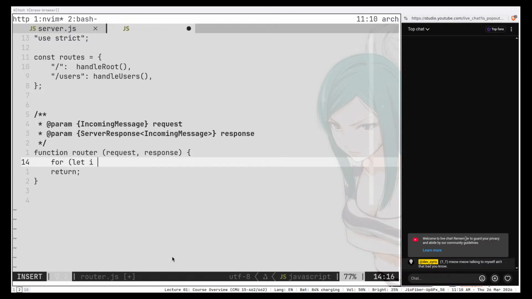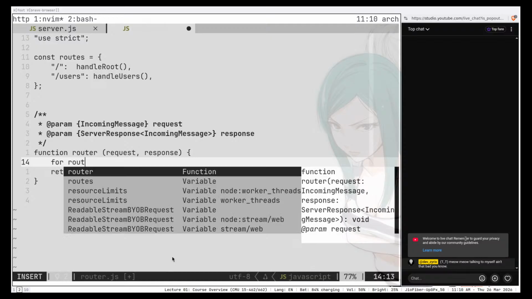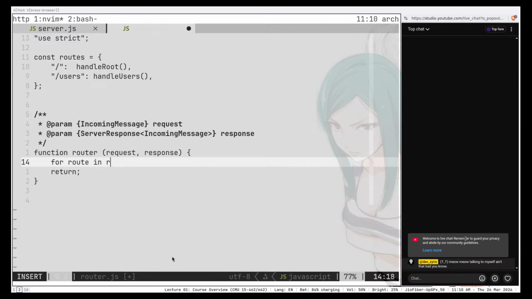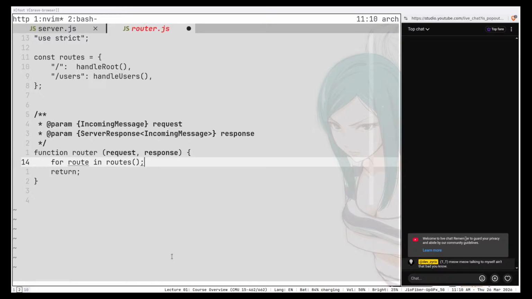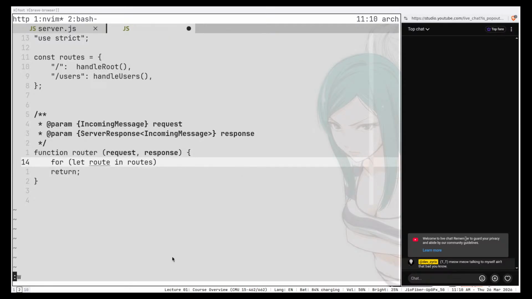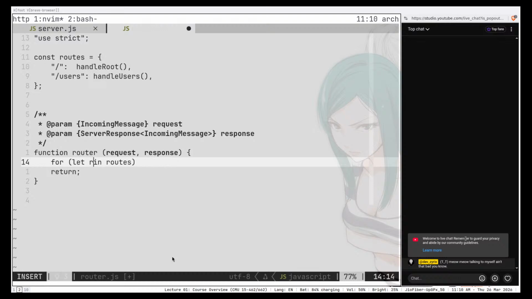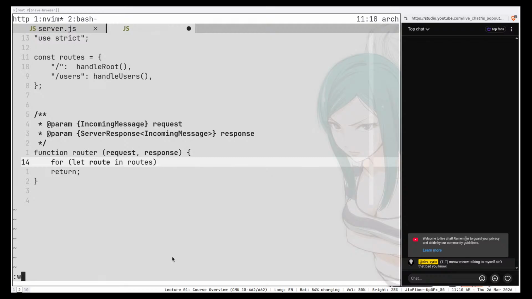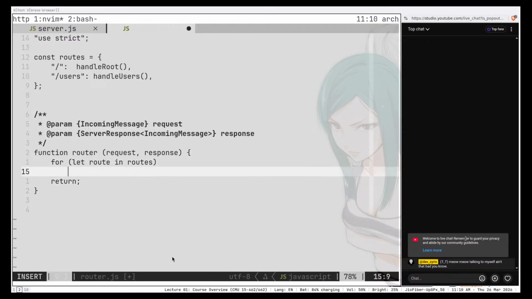For let route in routes, what should happen?